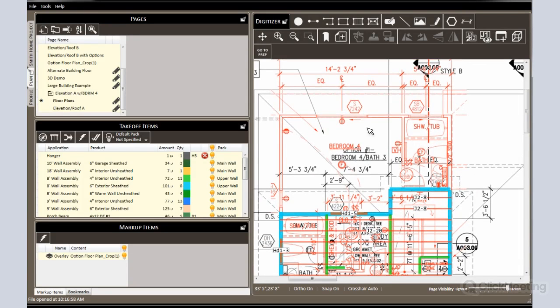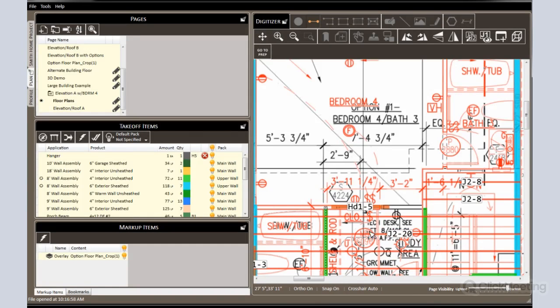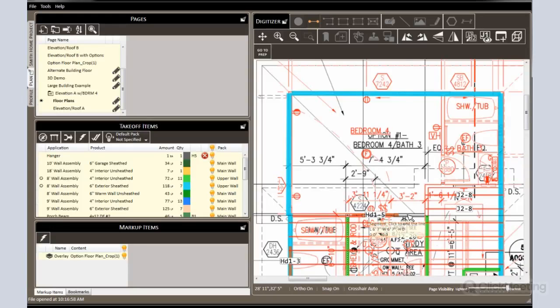And I can make changes. I can say, okay, now to adjust this, I need to move this exterior wall up in here to account for that. That's where all these exterior walls are going now, out here. And just for your comfort level, as you watch me do a little bit of this, I'm not going to do the whole thing as we watch, but just showing you, you can make these quick, easy adjustments. So down here with this interior wall, I'm going to draw more segments like this. I need to do some interior walls in these locations now. And one over here for the bathroom, and so on.